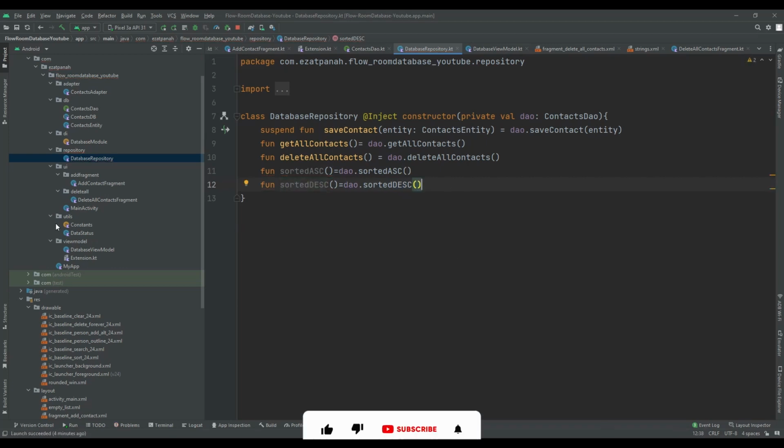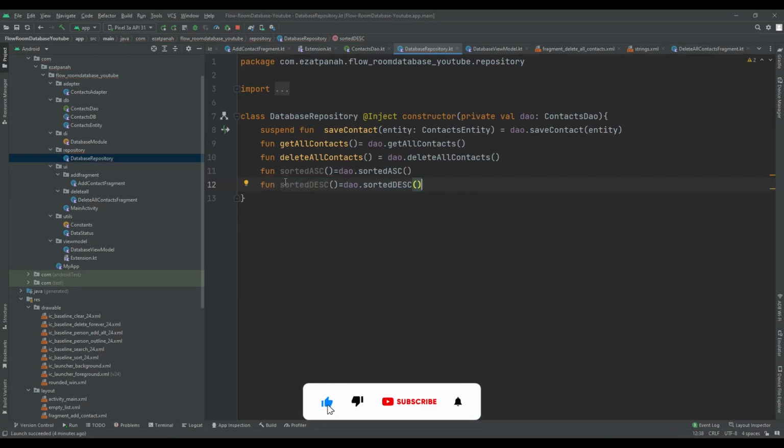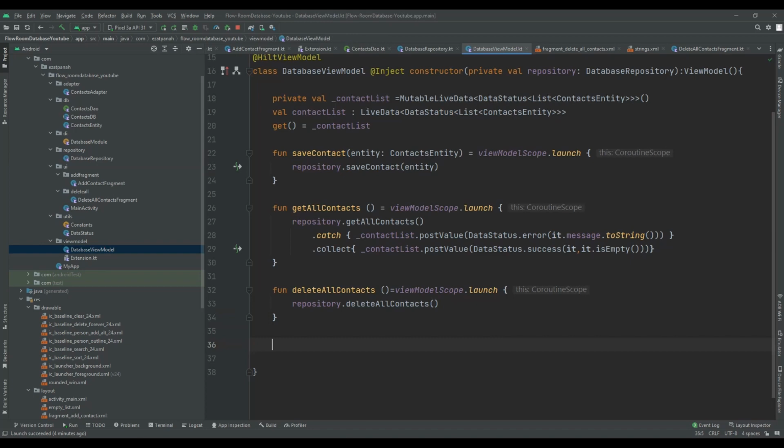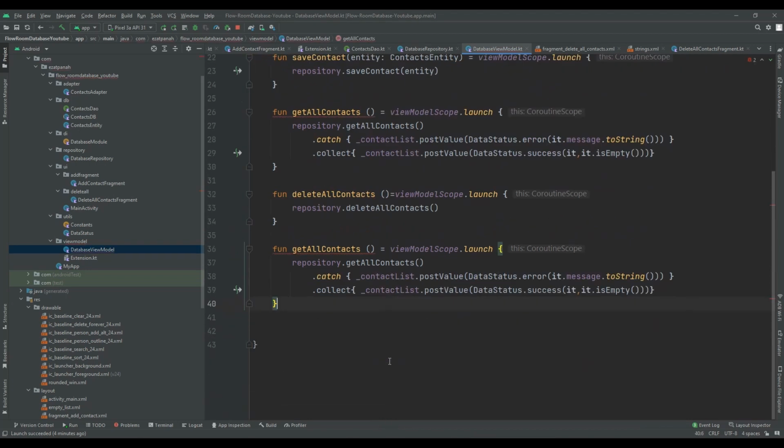Good. And here I should add this function into my view model as well. So let me do it. It's totally like this function, so let me copy and paste it here. Here I just need to call sorted.